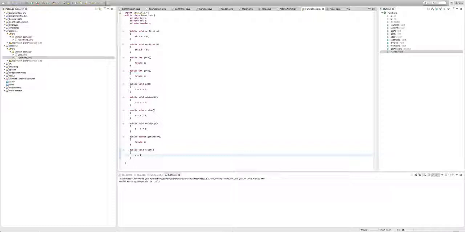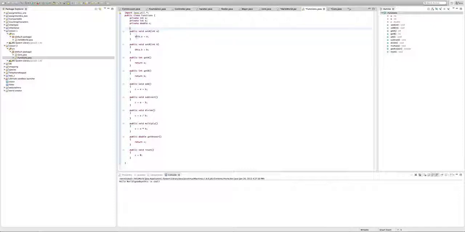But we have a method called public void setA, and it has an input of an integer A. So when you call this method in a different class or a different Java file, you have to type in setA, or I'll just do it now. It'd be like setA, and then you set it to 20. So you set the variable A to 20, basically. Even though I'm not, that's just what I was saying, just typing it out for you.